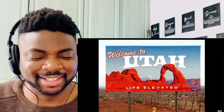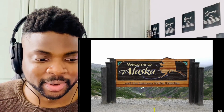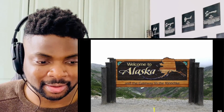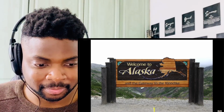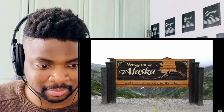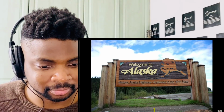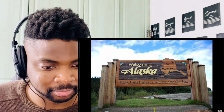And the best welcome sign in the country is Alaska. Whoa, this thing is beautiful, and just like Oregon's, nice. It's like a work of art. And yes, you can drive to Alaska. You do have to go through portions of Canada to get there, but this is the sign you will see as you enter the state. I think each entrance is a little bit different based on the part of the state you're entering, but it pretty much is this sign, and it's beautiful.